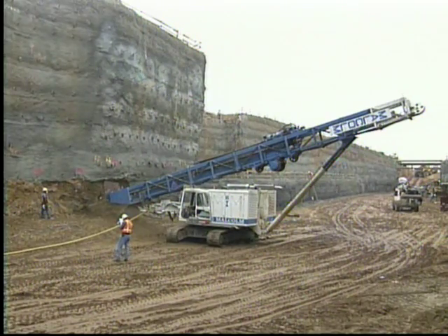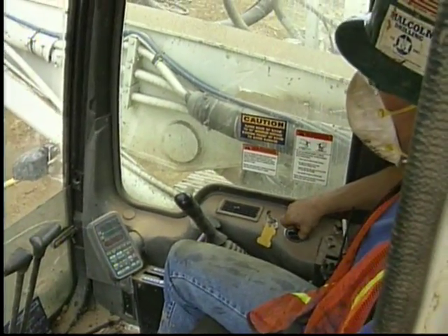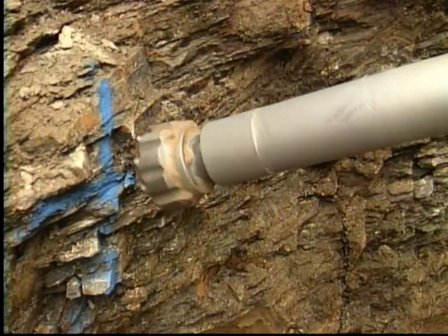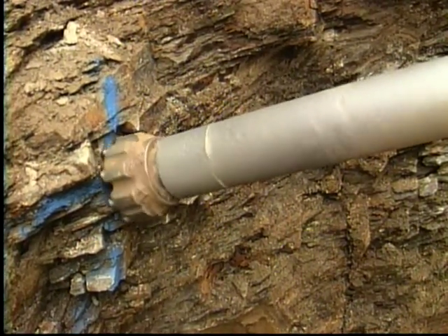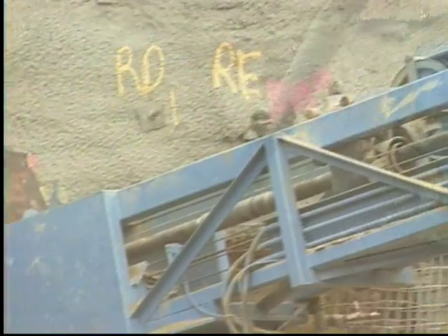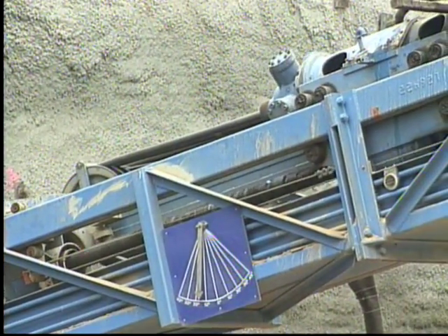Malcolm Drilling Company specially designed a continuous flight drill rig called the Zambo — Mr. Z, as it is affectionately called — drilling holes 8 inches in diameter from 55 to 16 feet in length. Mr. Z drills the rock, pounding it like a piston, while air is blown back out of the hole. The drill rig is designed to drill up to 50 feet with one stroke.